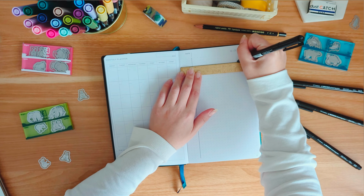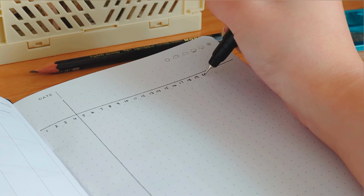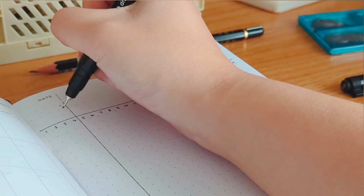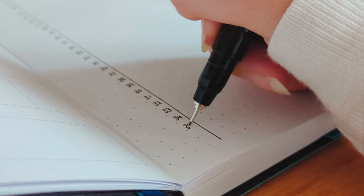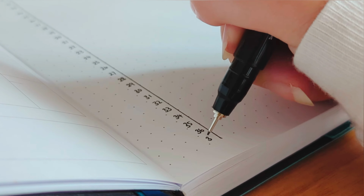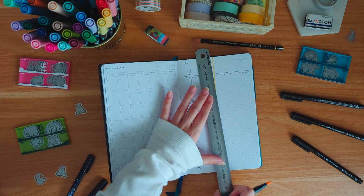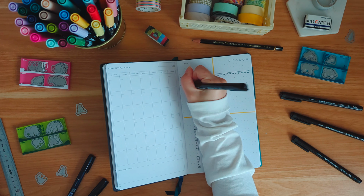So to start, I'm going to draw a line vertically and horizontally across the length and width of my page with my Tombow Mono drawing pen. I'm then going to count across and down how many dots there are, and I'll write that down at the end of each line. And I can divide this into two and I'll immediately be able to find my middle. I'll mark this out in a different colour because this will be my most referred to point.